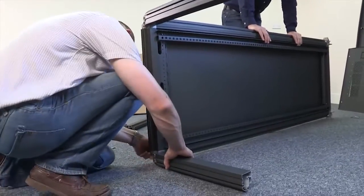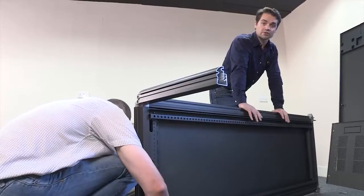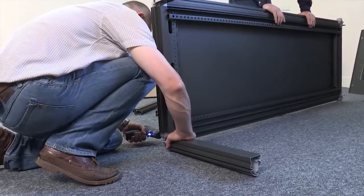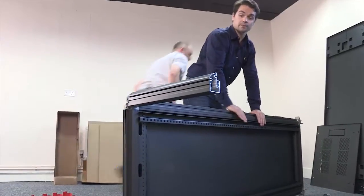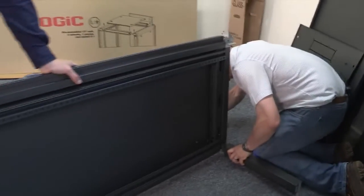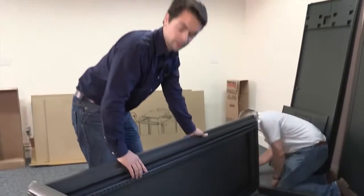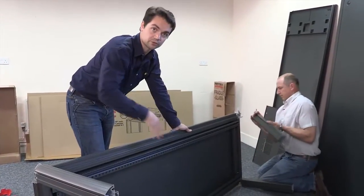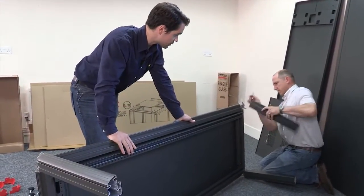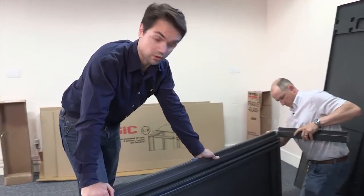The profiles are pressed steel, again for added protection against any potential knocks. Once constructed, this rack is just as strong as any other standard rack on the market and can easily support over 1,500 kilograms of static load. All the internal connections have already been made and supplied complete, which means there are fewer stages during the build, keeping installation time down. It also makes sure that you can't make a mistake which could compromise the safety of the equipment once it's all loaded.